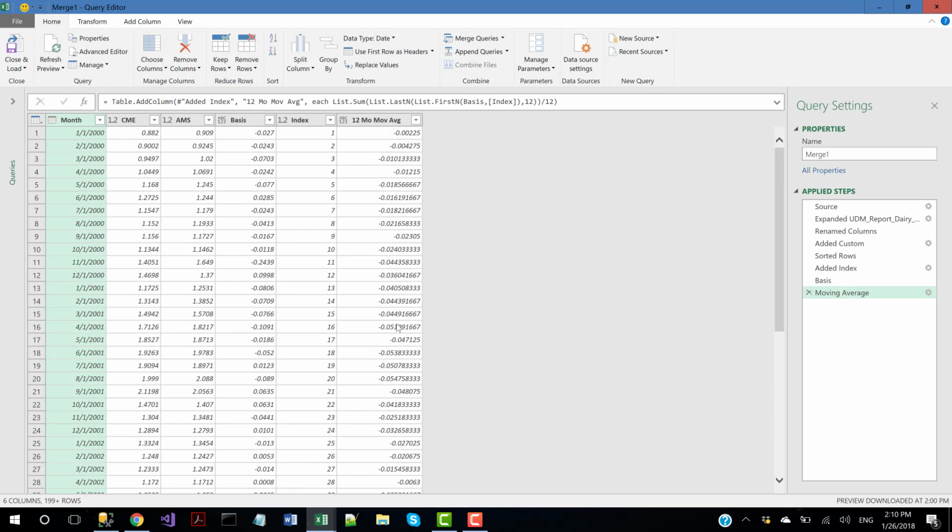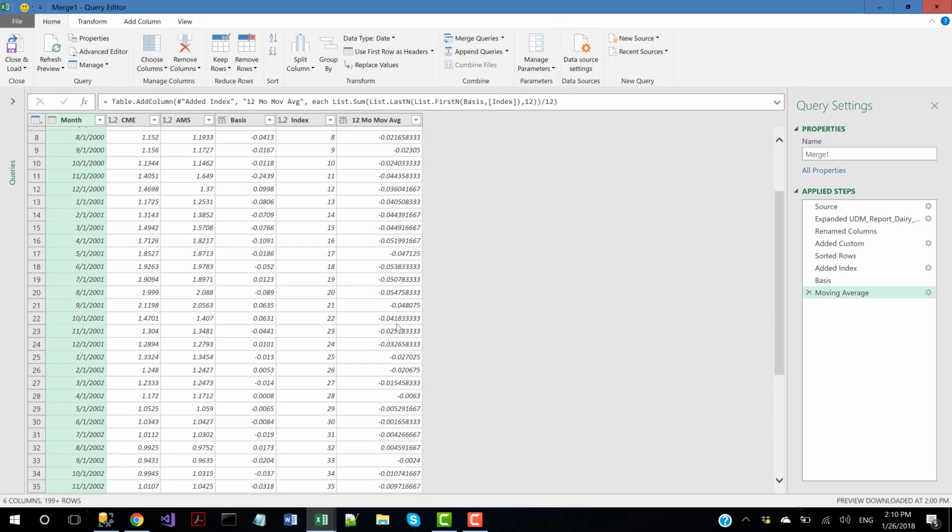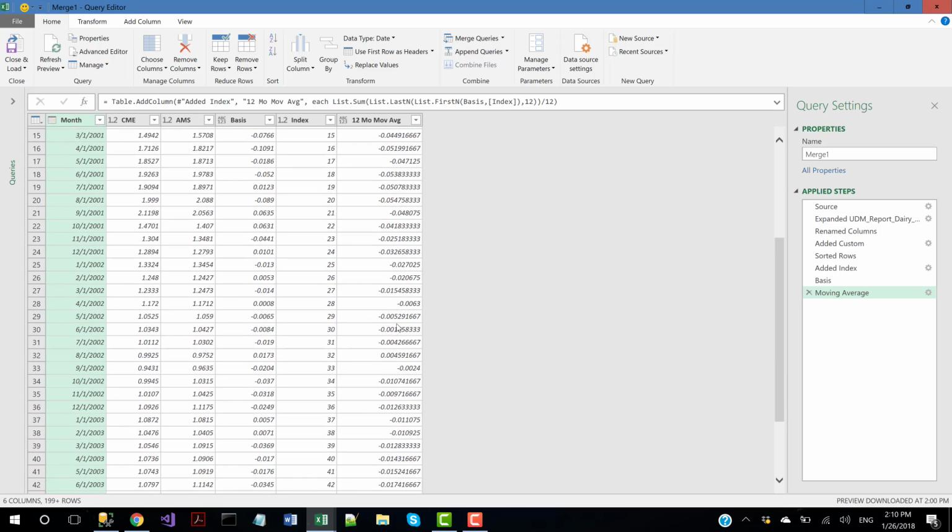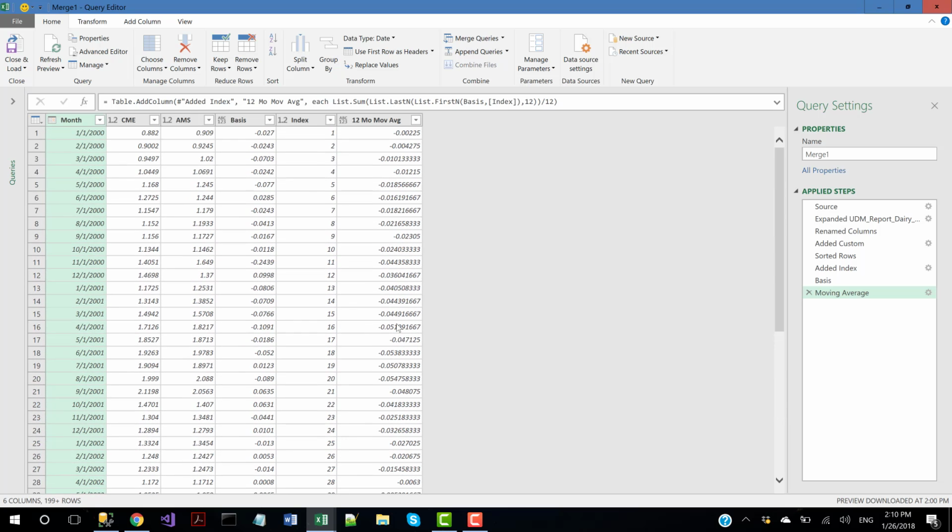We are almost done. Now, these numbers are very close to what we want, but we are aware that they are in fact wrong for the year 2000 because we did not have 12 previous months to calculate the moving average for January 2000. So perhaps we want the first 12 months to be empty, and we only want this command to work from 2001 onwards.